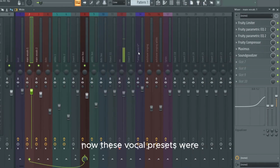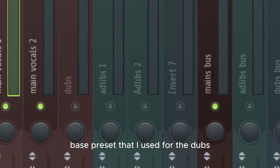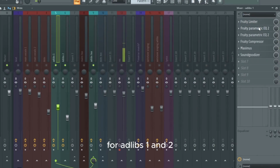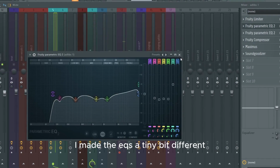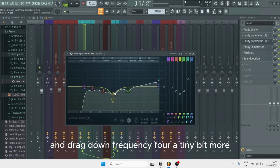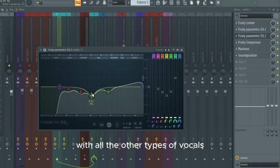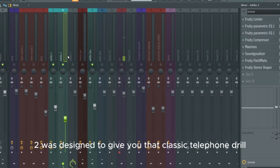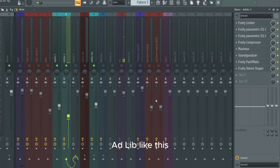Now, these vocal presets were the base preset that I used for the dubs, the Adlibs, and the Adlibs 2. I just added on a few more plugins to make them different from the rest. For Adlibs 1 and 2, I made the EQs a tiny bit different and dragged down frequency 4 a tiny bit more to make sure that they don't clash with all the other types of vocals like the dubs, the main, the singing, etc. Adlibs 2 was designed to give you that classic telephone adlib like this.